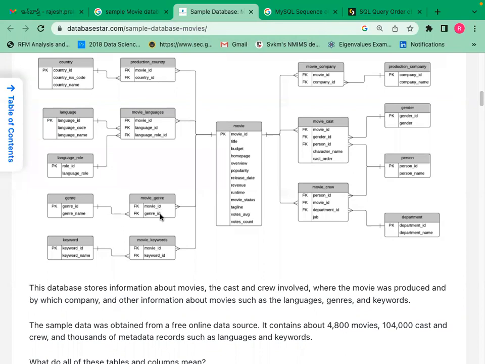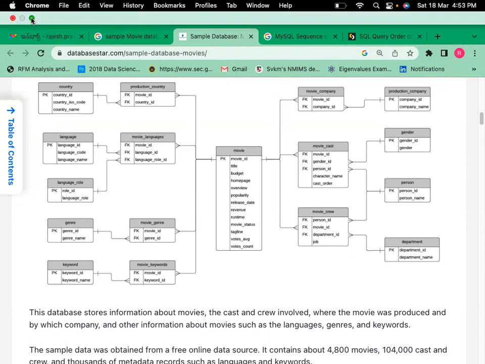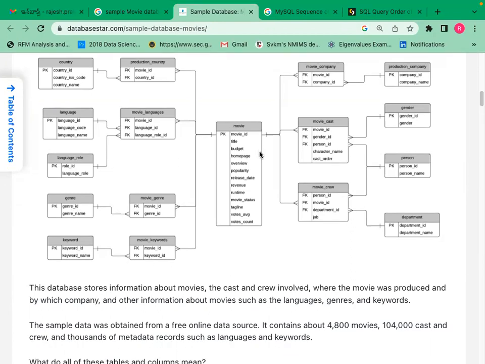Genre ID will get number. You don't know what that genre is, what is what. So we need name, right? We don't need ID. But what is 1, what is 2, what is 3, how will you know? I want the name of the genre. So genre name, count title as frequency from movie, natural join movie genre, natural join genre, and you will get the complete table. So this is the path we have to take.